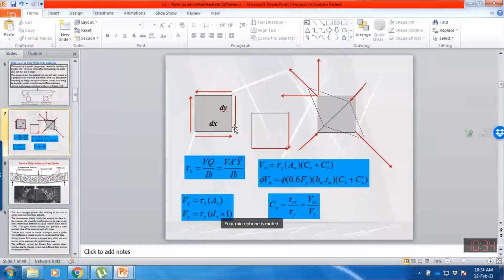behavior, what we have concluded is that whenever any horizontal force or shear force is acting at any point within our beam, the same point is also subjected to a transverse force which is equal in magnitude, because this force and this force have the same magnitude. For example, at this corner, if a horizontal force is acting, the same point will also be subjected to a transverse or vertical force of the same magnitude. And this force is called a complementary force or complementary stress.